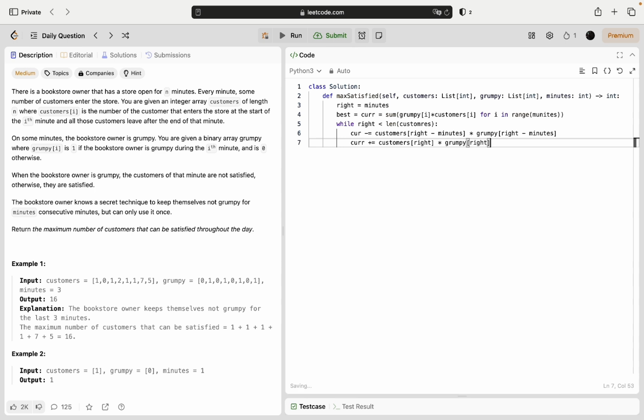Remember, I'm multiplying it, so if it's 0, then it's 0, and it doesn't change. So if the owner is not grumpy, the value of current won't change. It will only be affected when the owner is grumpy. So we know best, as we said before, is the max between best and current, and then we'll increment the right by 1.